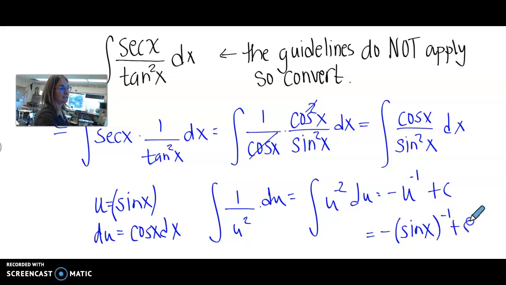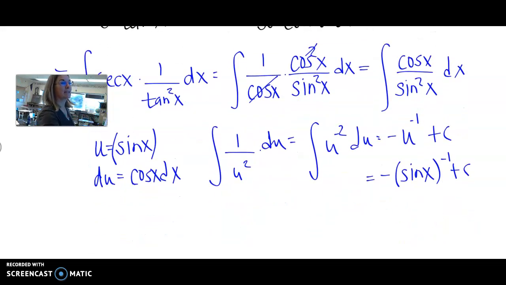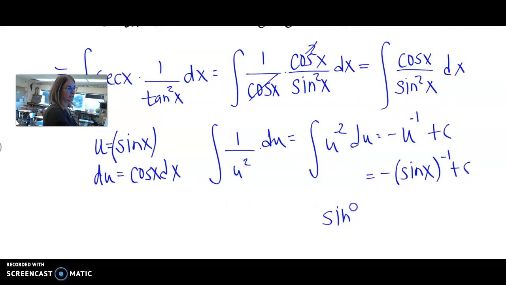We can write our sine inverse as sine to the negative first. That is not the same thing as this. This means sine inverse. It's not equal to sine of x, that quantity to the negative first power. This is a power, this means inverse. So you have to take these things in context to understand which is which.